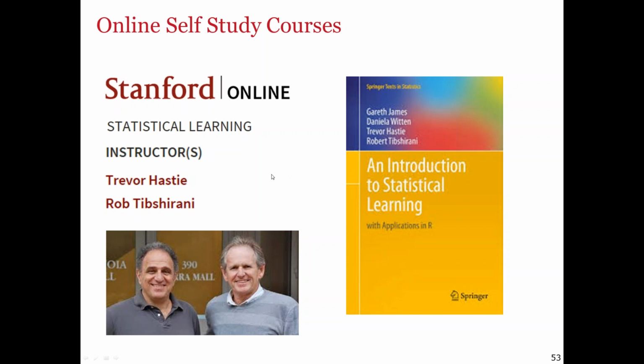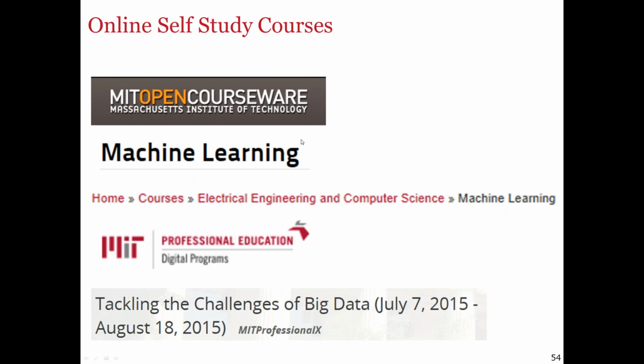Many of the examples are for machine learning. Arun suggested to me another one to add, which is some of the self-study courses through MIT. One that I think just everyone missed is a very good one on big data, but there are several different machine learning venues through MIT's OpenCourseWare and MIT's professional education through digital programs. So I strongly encourage folks to take a look at these courses.